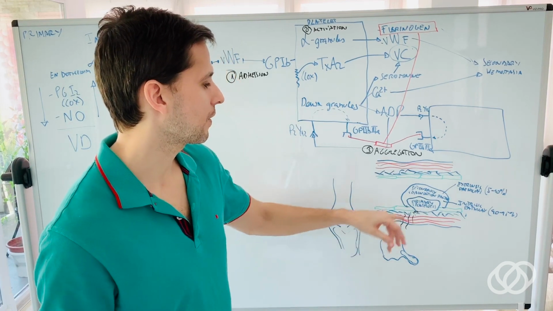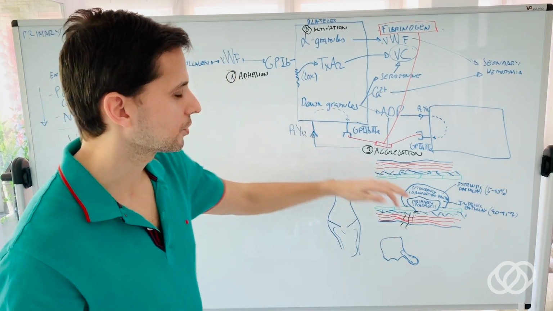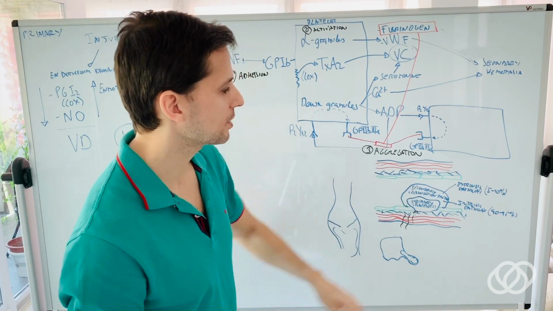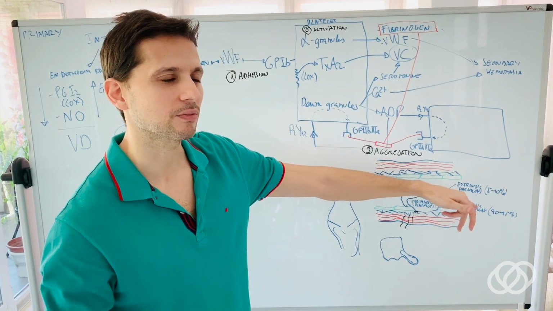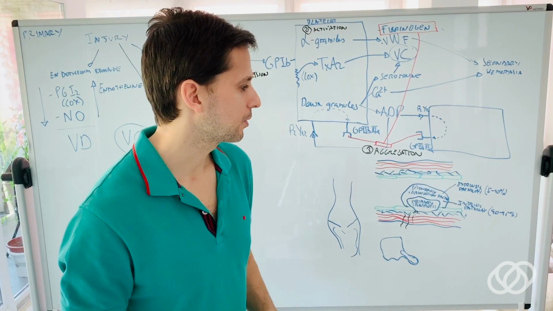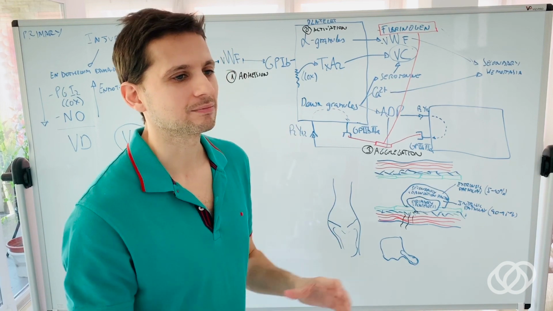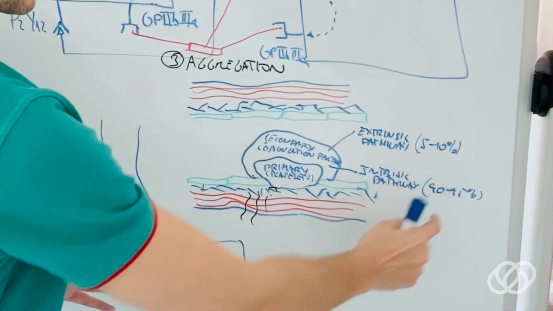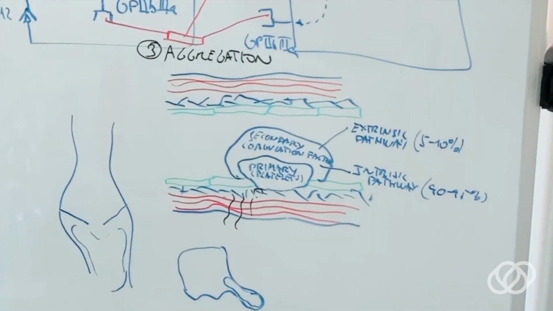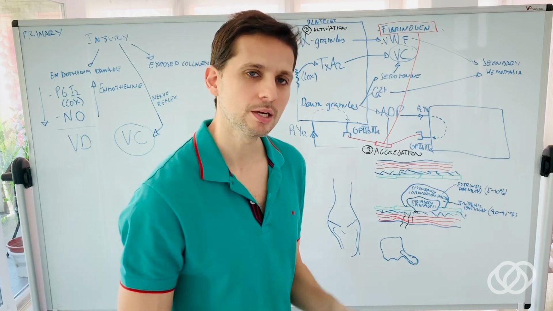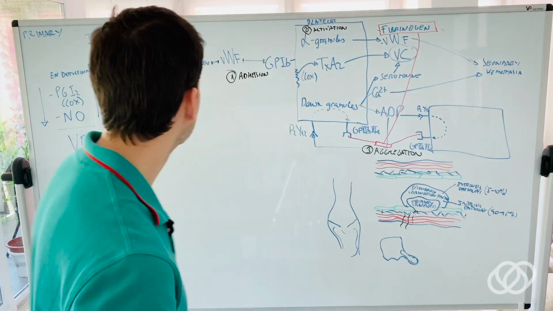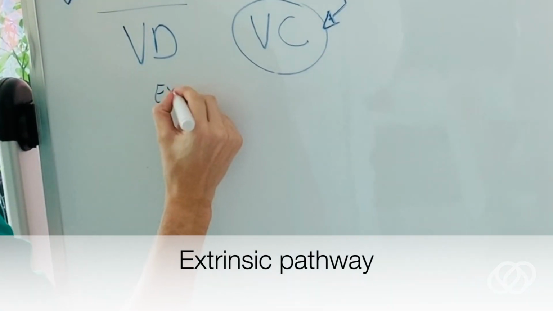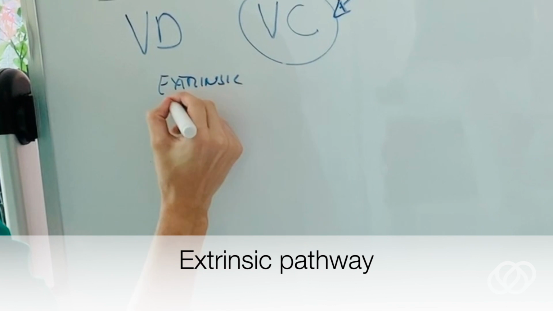It doesn't depend on whether it's triggered by an injury or an atherothrombotic event. Both pathways will be involved, because the extrinsic pathway by itself is only capable of producing a very weak clot, and we need 90 to 95% of the function that is provided by the intrinsic pathway. So we will go step by step. Then we are going to start with the extrinsic pathway.